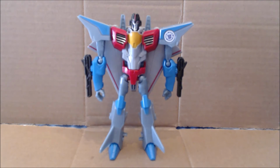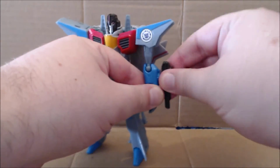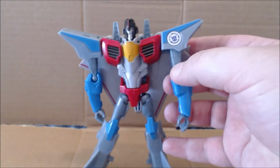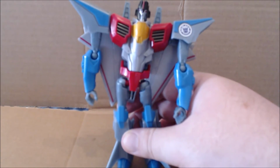Okay, we're going to go through this very slow. I'm going to try to be as clear as possible, so we get this right because like I said, it's a fun figure, and once you get the transformation, it's kind of cool. First thing you want to do is remove the null rays. Yes, they can be held as pistols. Everybody knows that, but it's Starscream. He basically has his null rays.